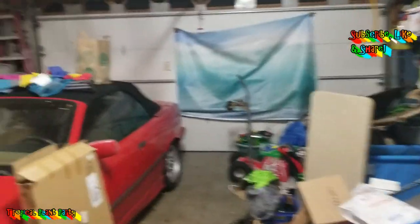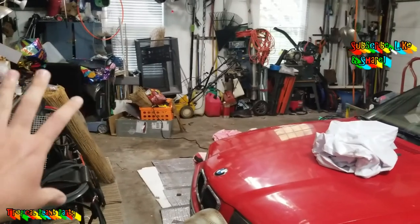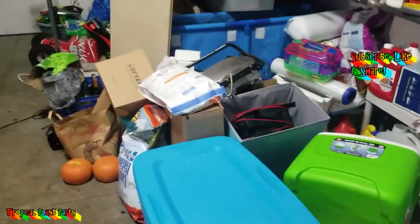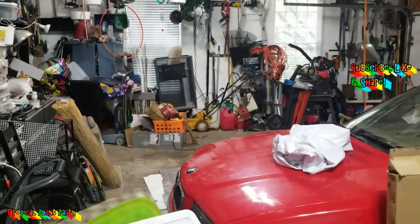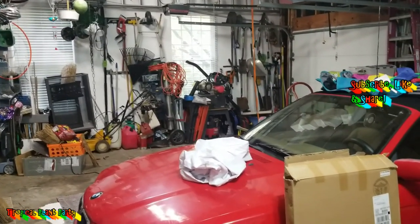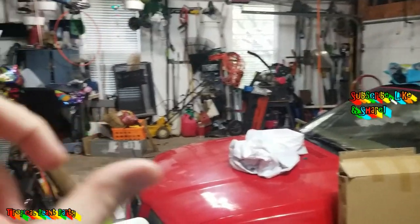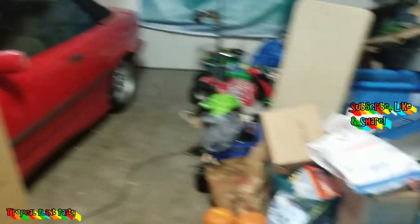Here's this week's project — there's a pile of furniture over there and all the stuff that needs to be put away and reorganized. It's supposed to get very cold, dropping around 30 degrees here in just several days, so I've got to get it done. At the very least I need room to bring the orchids in, but I'd prefer to have everything set up and ready to go.